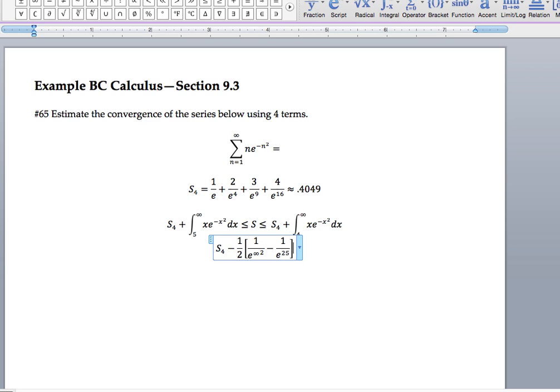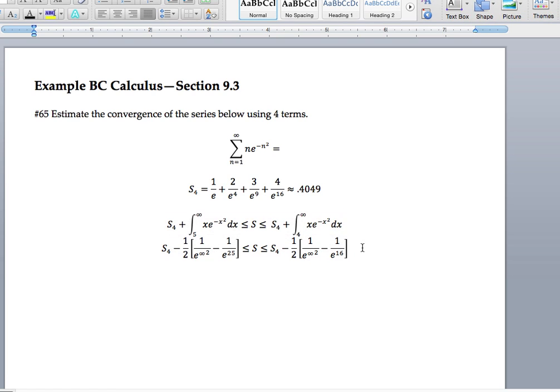So we're going to have that, and then we're going to have less than or equal to the thing we're trying to estimate, and the upper bound on the thing we're trying to estimate is going to be really similar, so I'm just going to borrow this stuff, paste it over here. We're going to have the antiderivative still the same, except here instead of e to the 25th, I'm going to have 16. And there you go. So the thing we're trying to estimate is going to be bounded by those two things.